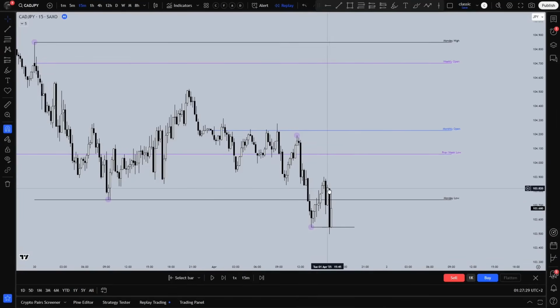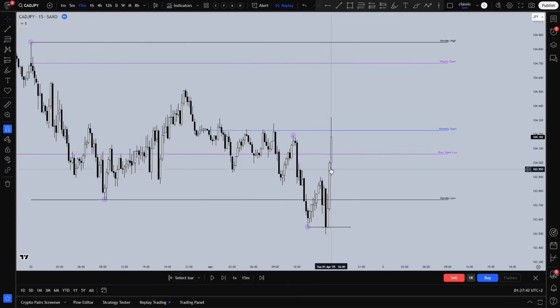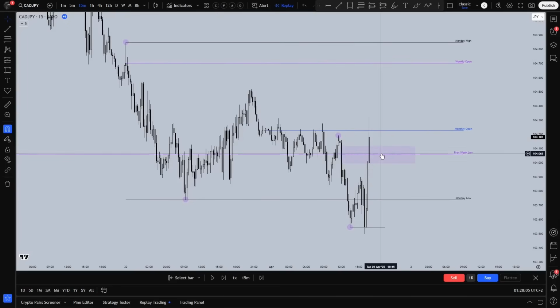What we initially want to see now is a close above this down close candle, and then also above this fair value gap here. So let's see what price is doing. We close above this down close candle, so we have now a bullish OB here. This down close candle is the bullish order block. We close above this swing high, so that's the so-called market structure break. And we also invert this bearish fair value gap.